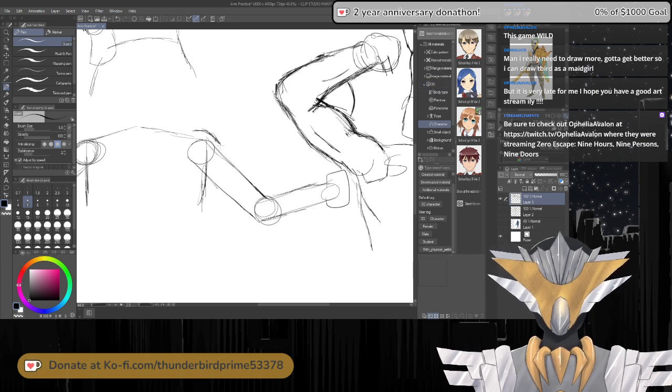Drawing arms is hard. Maybe it's the whole perspective. Maybe I should be like, okay. So, we got the shoulder part here.